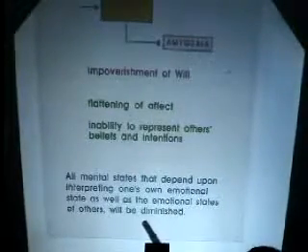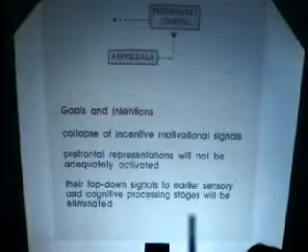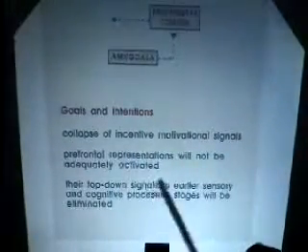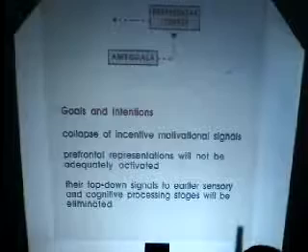Well, that would mean that all mental states that depend on interpreting one's own emotional state, as well as the emotional states of others, will be diminished, which can happen with flat affect and the ability to represent others' beliefs and intentions. But in addition, it would cause a collapse of these incentive motivational signals. So the prefrontal representations will not be adequately activated. So you'll have hypofrontality here. And their top-down signals to the early sensory and cognitive stages will be eliminated.